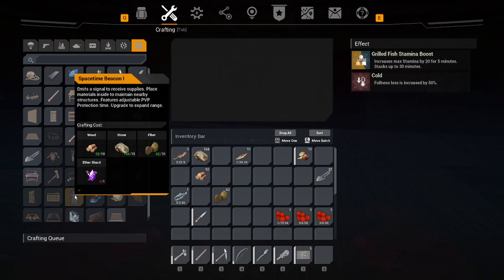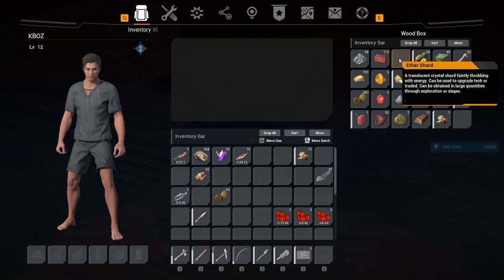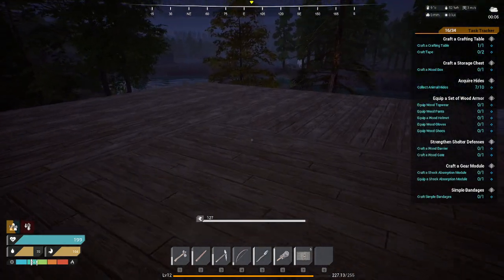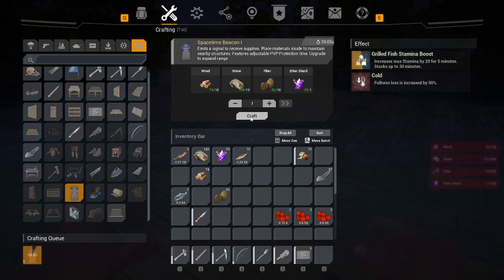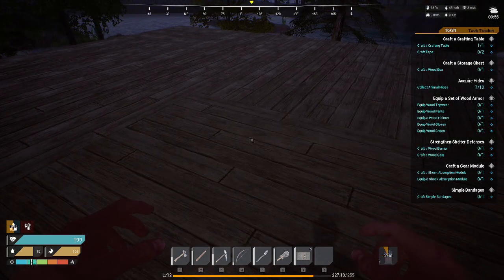Space-time beacon. We need one of those, so we're going to need a shard. Wonder if you can put this up top. Right there. Emits a signal to receive supplies. Place materials inside to maintain nearby structures. Features adjustable PVP protection time. Upgrade to expand range. Okay. Let's go ahead and craft it up. And then see where we're going to be able to put it.